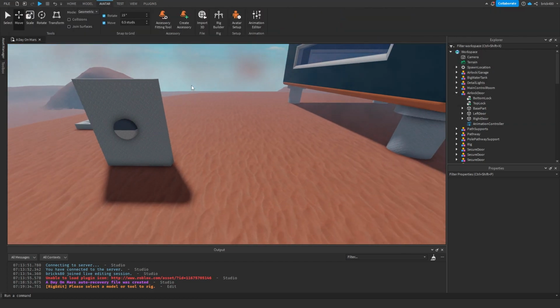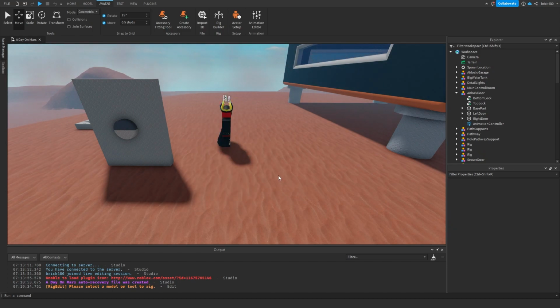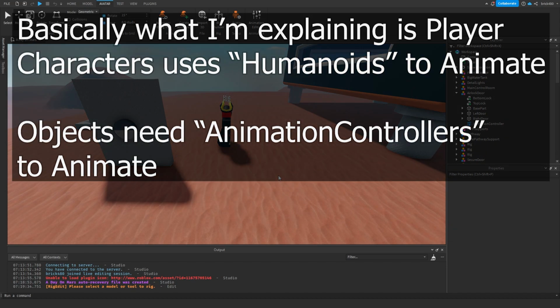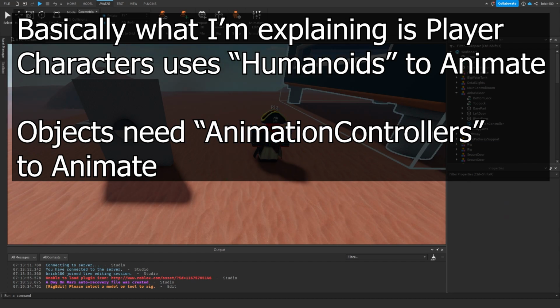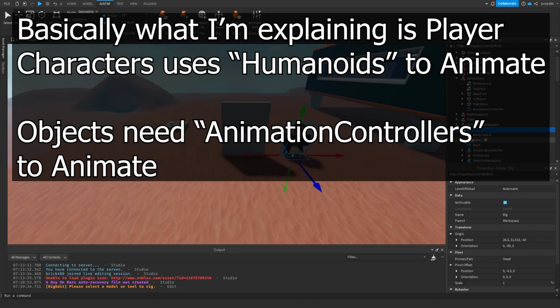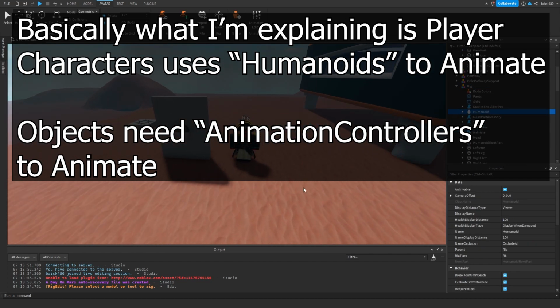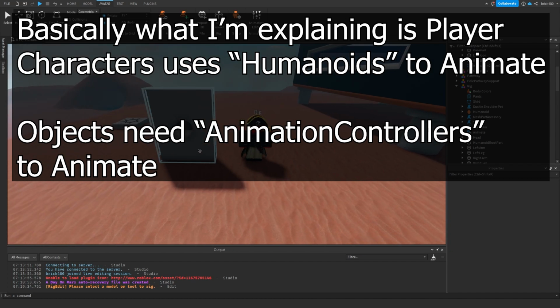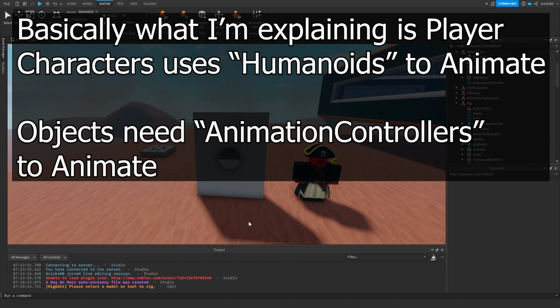So if I create a rig real quick, rigs animate off of humanoids. This humanoid is where the animations load from. But for objects that you want to animate, you have to use an animation controller.